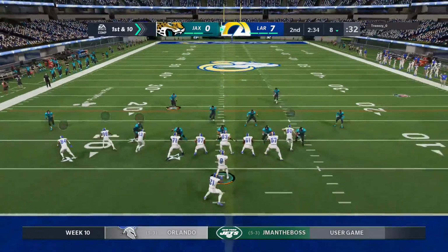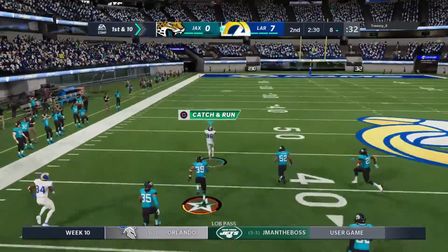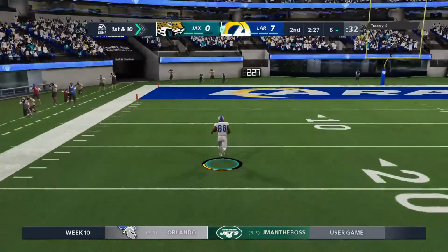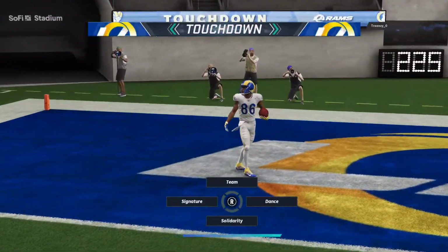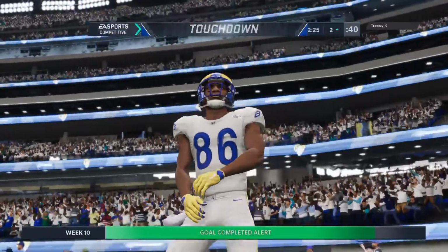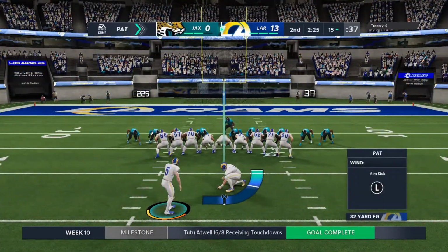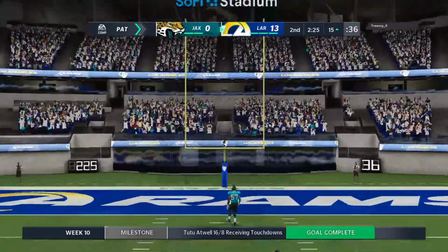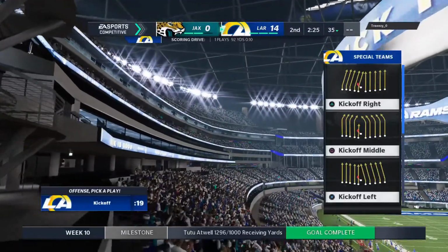A tale of 2 extremes already in this game. A touchdown pass on their opening drive followed by an interception. And got his man complete. The 30. 10. Touchdown, L.A. A big play there. 92 yards. And the Rams strike quickly here for 6 points. And I think it's safe to say we won't call many touchdown passes longer than that this year, partner. No, I would agree with that totally.